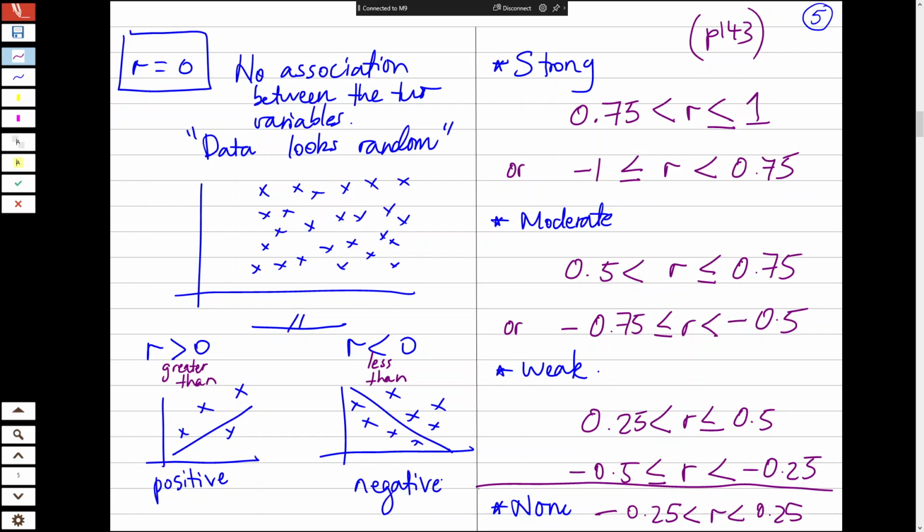Okay, you guys all right? So here's the summary. Fit a straight line to data, and out comes this statistic called R, called the correlation coefficient. And we will use that to decide whether the association is strong, moderate, weak, or none. It's a recipe that you can just follow. You just have to follow the steps.